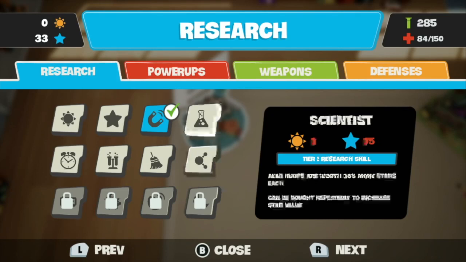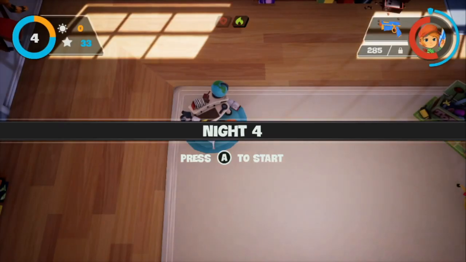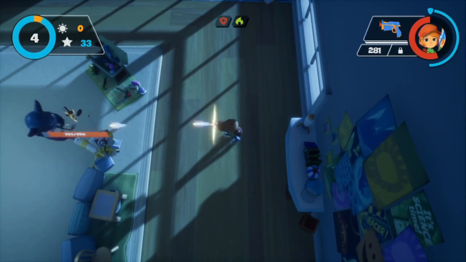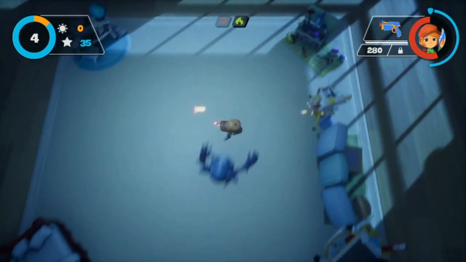tower defense would be the best way, I'd say. I think sometimes tower defense games can be very difficult to jump into. I think this one's keeping it again very approachable. I love the names, by the way, of these kind of unlocks. Alarm clock, night or daily chores. So we're jumping into night 4 right now.